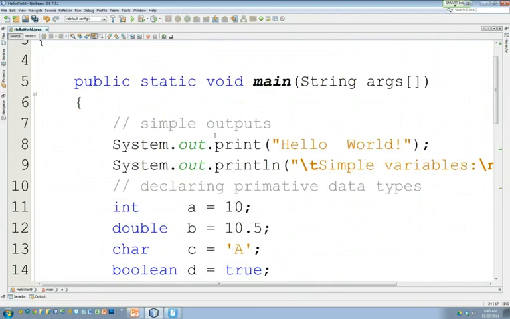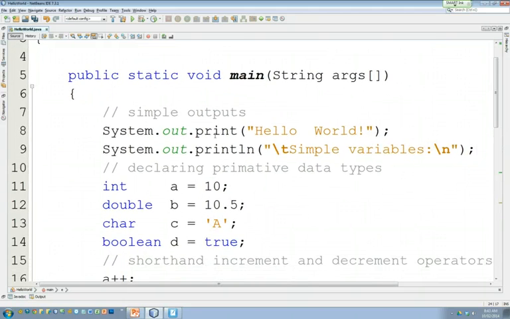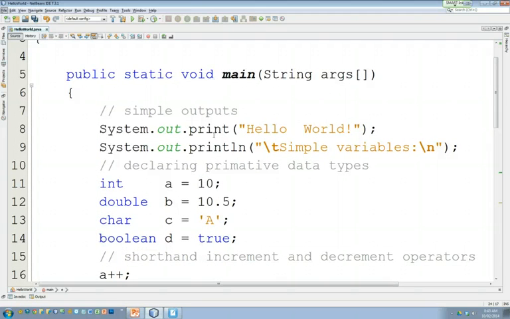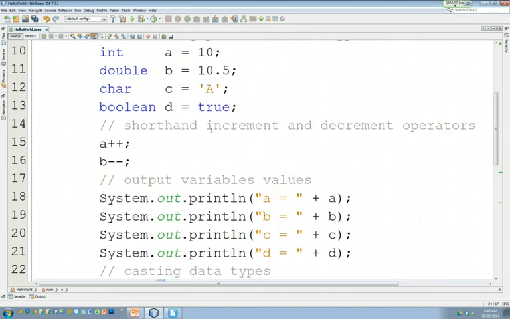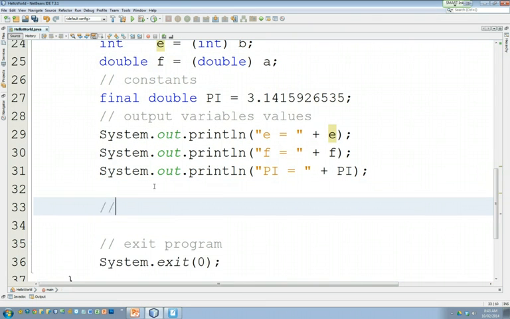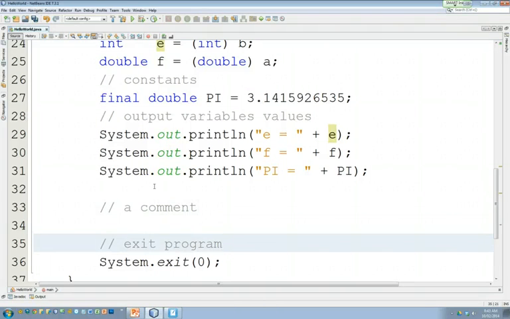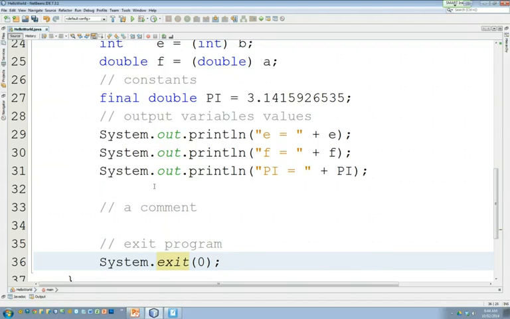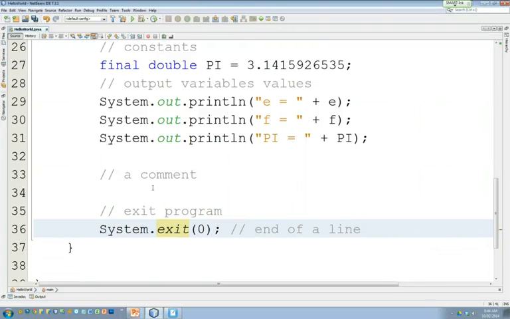So as you can see in my code right now, something I want to cover first is how to do comments. So the first way to do comments is the exact same way you did in C#. You just put two slashes and anything after that is a comment. That can go on its own line of code or it can go at the end of a line of code. So those comments can go anywhere.